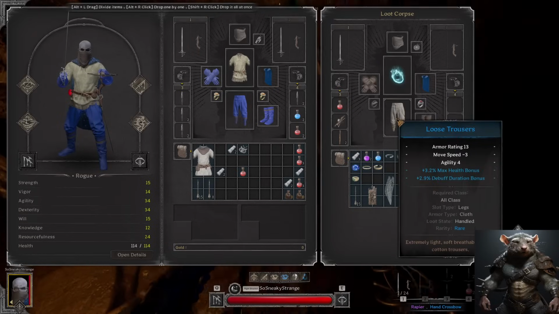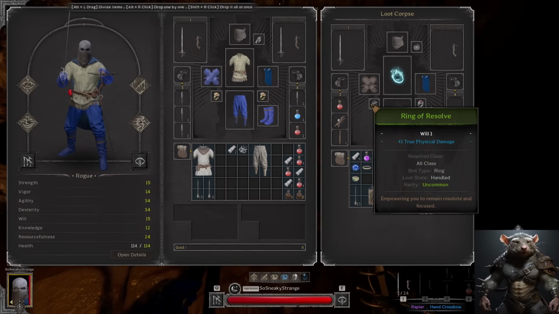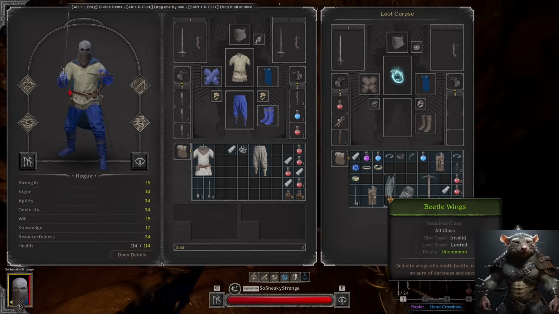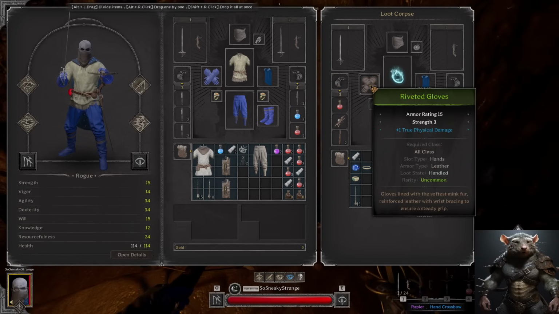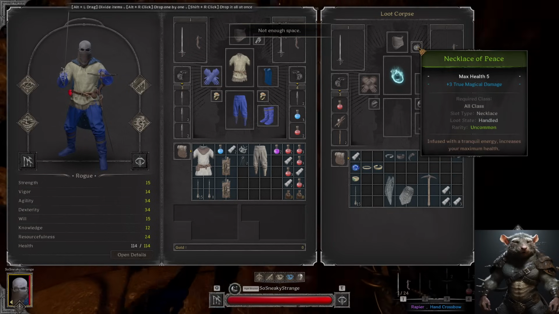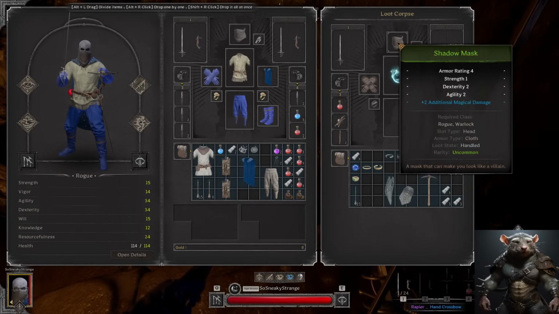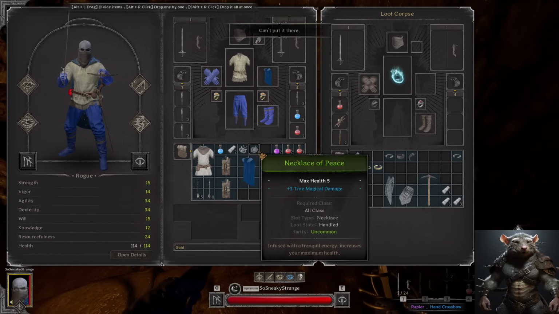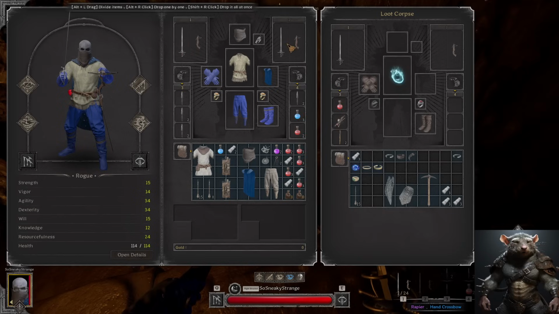Light Akatone, plus one all. Demon speed pants. Add Madge, Triad Madge. Triad Weppo.